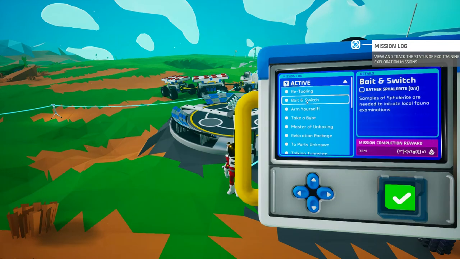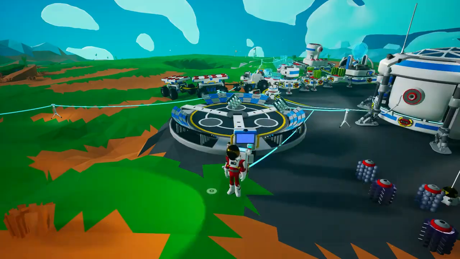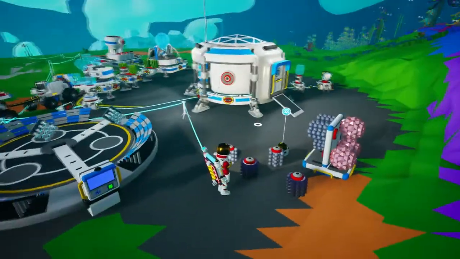No, interesting. Okay. Oh, no, this is it. Gather sphalerite. Samples of sphalerite are needed to initiate local fauna examinations, and the item is something unknown. So I'm like, okay, we'll track that. That looks very interesting. Okay, gather sphalerite. So let's just do that, because this could be potentially quite interesting.